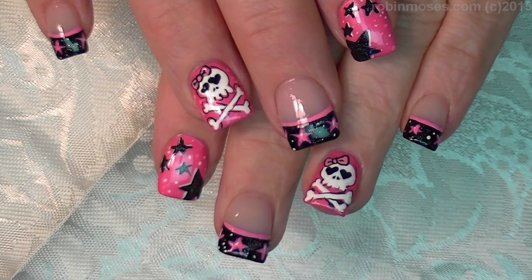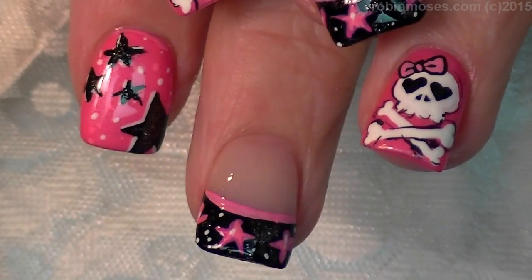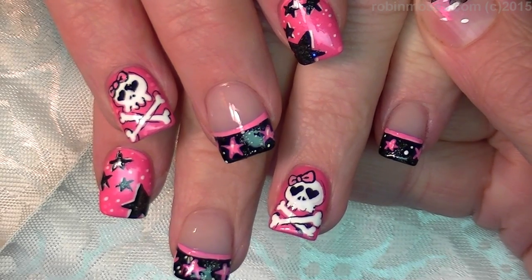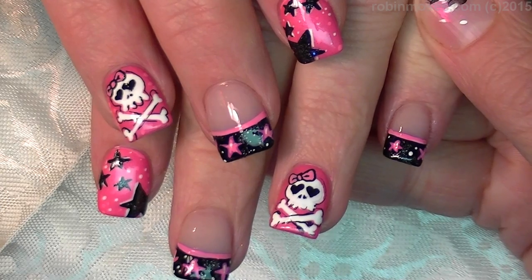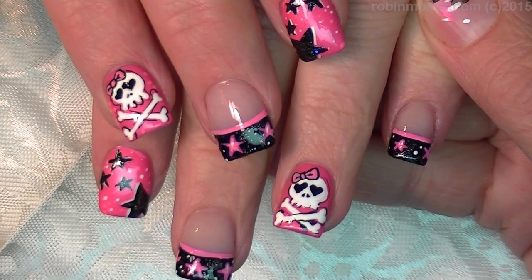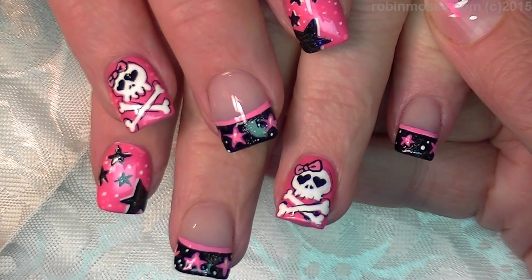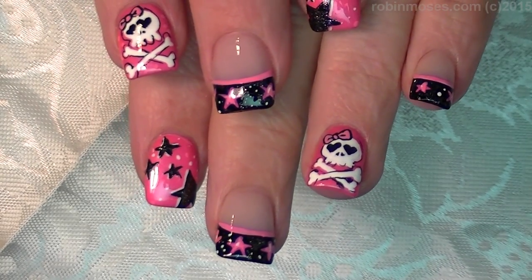And here is the end result of the skulls and the little stars. I upload every Monday, Wednesday, and Friday for anybody who wants to learn more new designs. Please spread the word with anybody that you know would love to learn something. I have full-length videos to all of my pictures that you find on my Facebook fan page, Pinterest, and Instagram — Robin Moses Nail Art. I will see you back with more. And if I inspired this design, please say inspired by Robin Moses. Or if someone else inspires your design, please shout them out. It keeps our community happy and fun, and we all like fun. Everybody have a great night. Bye! Night, Bridges!